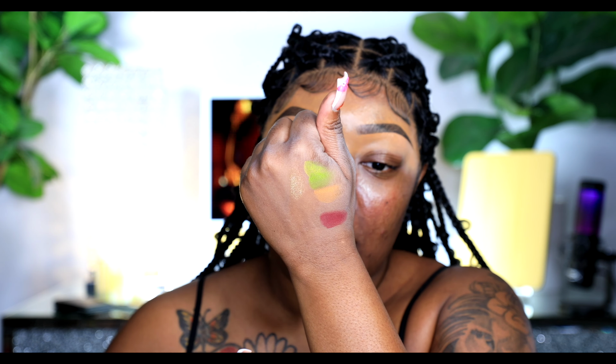The burgundy is going to be the transition color, and the orange. And then the green is going to be on the lid. I think this is going to be really pretty. In the waterline, I don't know what I want to do. But let's just go ahead and get right into it. Let me go ahead and add my base. For base, I'm going to go ahead and add my PLOUISE base, Rumor number 2.